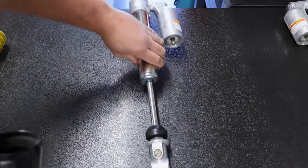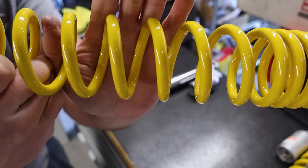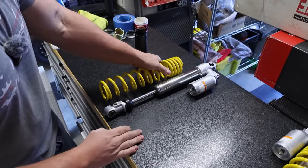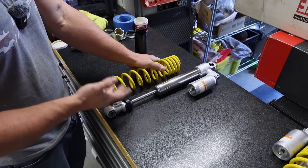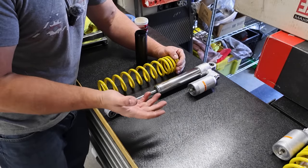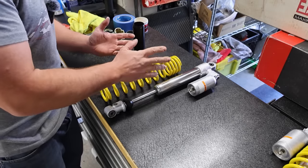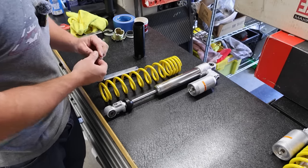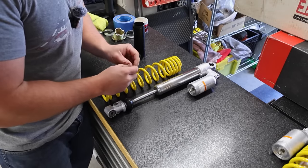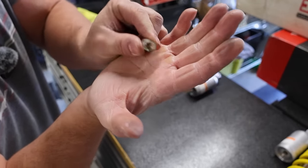We do have to get the spring on our shock. Here is our shock, all freshly powder coated by my local powder coaters — Bonehead Performance Coatings. They do tremendous work, especially with motorcycles, quads, and dirt bikes. They know what areas to mask off and they're very specialized. We have to compress this spring. I used to do the craziest methods to try to compress springs without the right tools — it was really janky. A couple of times I almost broke things or the spring flew off. There are these little rubber pieces — basically a rubber hose trimmed in half.